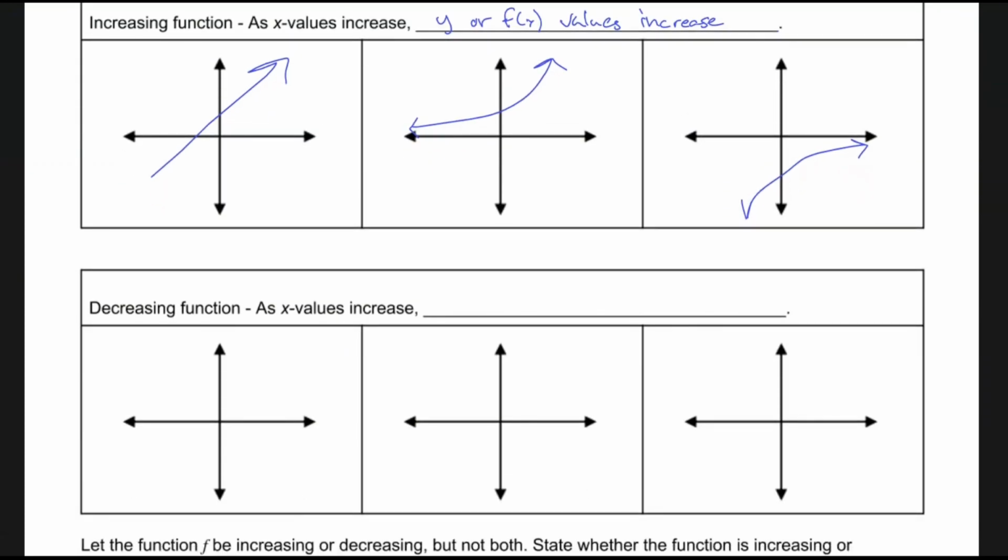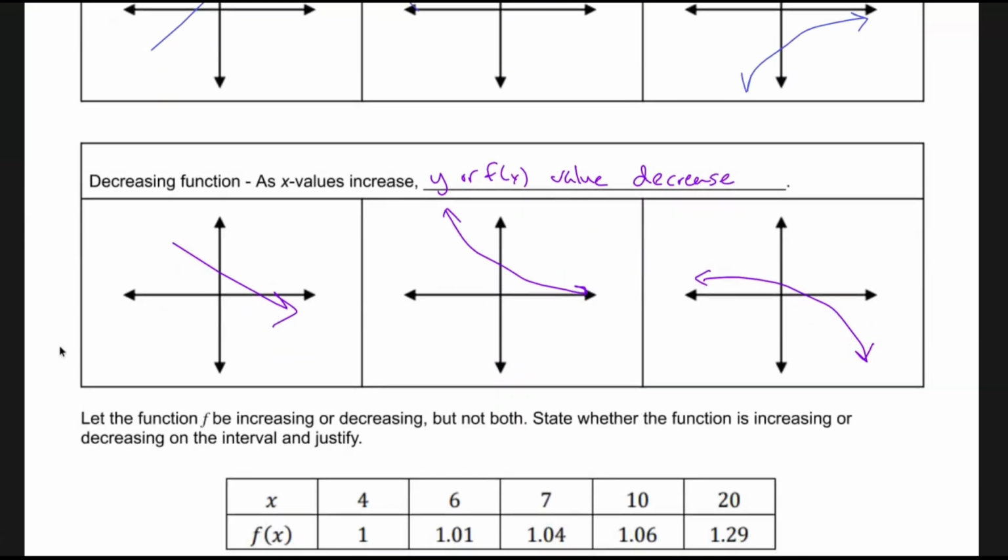Decreasing function, as x goes up, y goes down. Okay, so the y or f of x values decrease. So, basic picture, go down and to the right. Maybe you have something that looks like this that starts to level off, right? Something that looks a little bit like that. Or maybe you have something that just super tanks, like this. Okay? So that is our decreasing function. Again, listen to my words, decreasing function. In the next couple lessons, we're going to talk about rates of change.